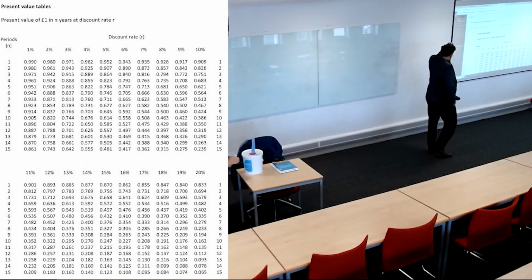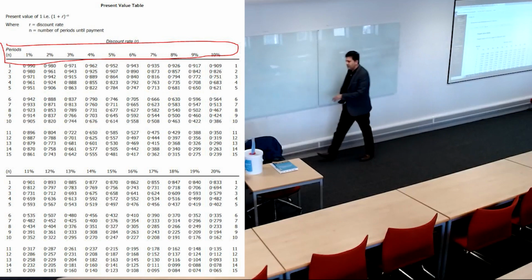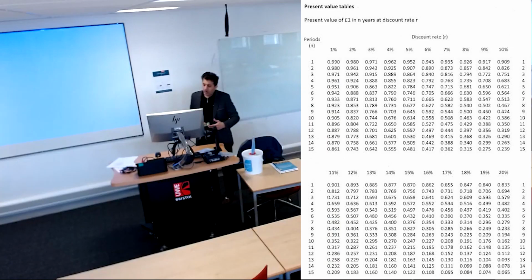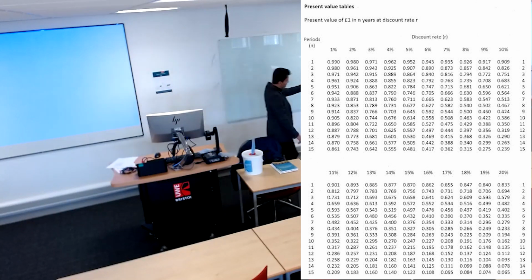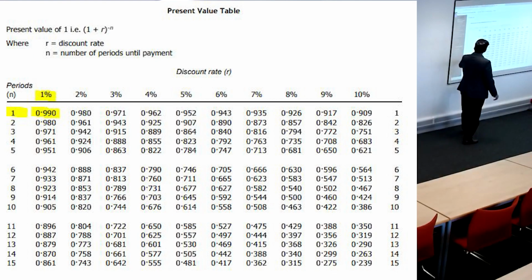These tables give us periods. The period means a year. So the table gives us data for 15 years, and then the cost of capital up to 20%. The first figure we see here is 0.990, and it's after year one, and the cost of capital is 1%. For the sake of simplicity, you can assume it's inflation, but it's more complex. Obviously, you need to watch the video.